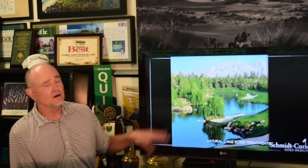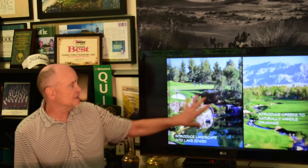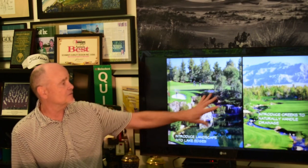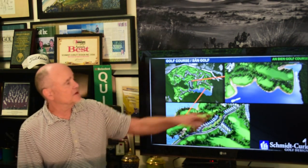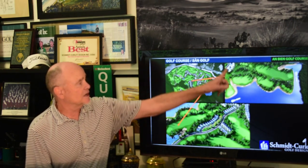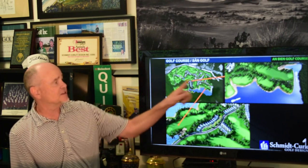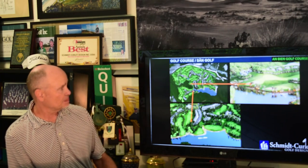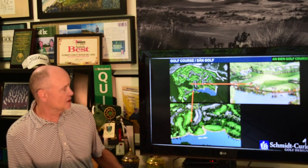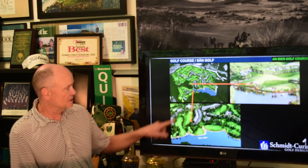The edges of our wet areas, we'd like to have natural, even to the extent of doing something like this where we could have rock, but certainly introducing more natural creeks and lake edges. This is a good image of 8 on the B course, and again, we're going to have to pick up drainage before it goes, and we're also going to have to deal with the edge of that lake treatment, which we can discuss more, but these are some concepts. Again, this is 8, goes back 9, 10, 11 on the B clubhouse here.